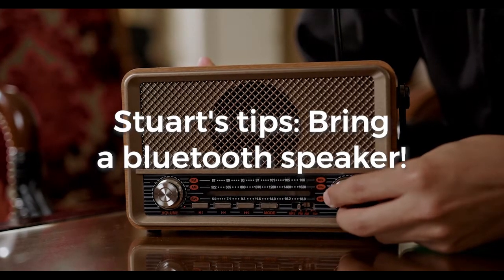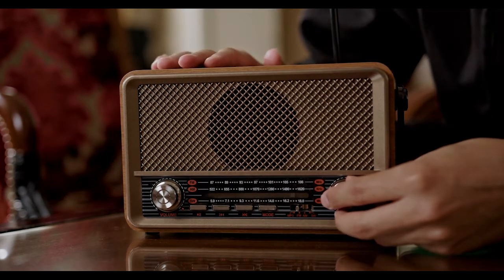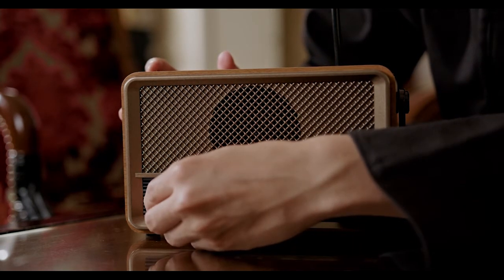For this, you're going to need some music. A little tip as well, bring in a little Bluetooth speaker, because a lot of the time you'll bring in music on your phone and the kids are laughing and talking and you just can't hear the music. So a little tip, bring in a nice Bluetooth speaker. It's a really nice investment for any TEFL teacher.